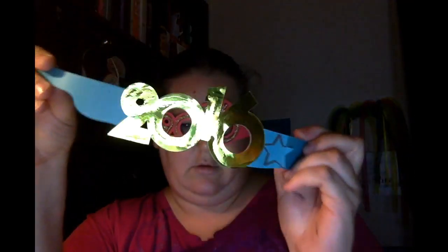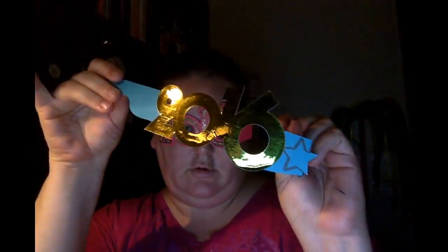This foil paper, like I was saying, I got at Dollar Tree, and it's been pretty awesome as nice little embellishments or whatever. So now we have this. And for final, I'm going to have to put my transfer tape down. Hopefully I can do this without it sticking too bad to the foil paper.